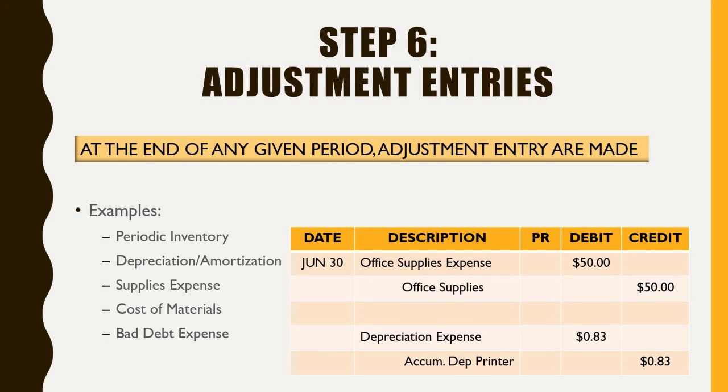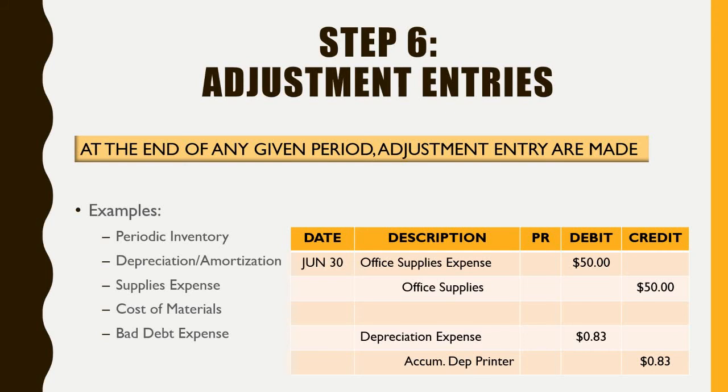So a good example is what we did earlier today. You need to adjust your inventory, right? You need to make sure that you know how much inventory you have on hand, and that you make that adjustment every time you sell a product. Okay, so that is a perfect example of what an adjustment entry is, right?